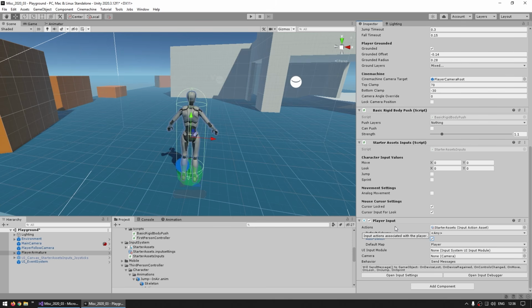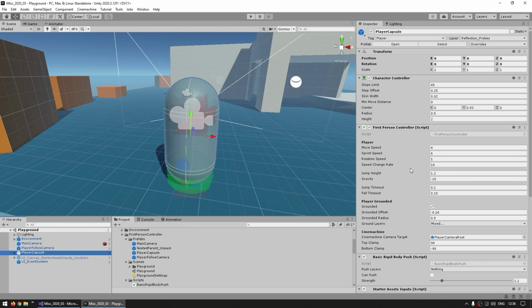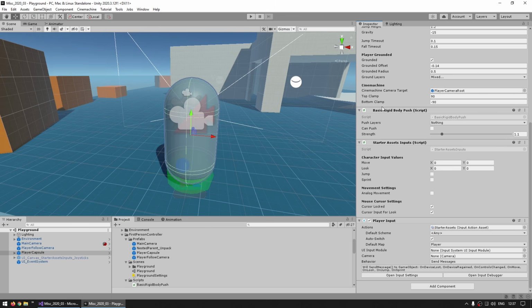Okay, that's the third person controller. And the first person is all pretty much exactly the same. So you've got the usual parameters. And on this one, you actually have the rotation speed exposed here. So this one kind of works like sensitivity. And everything else is pretty standard, so same inputs and so on.